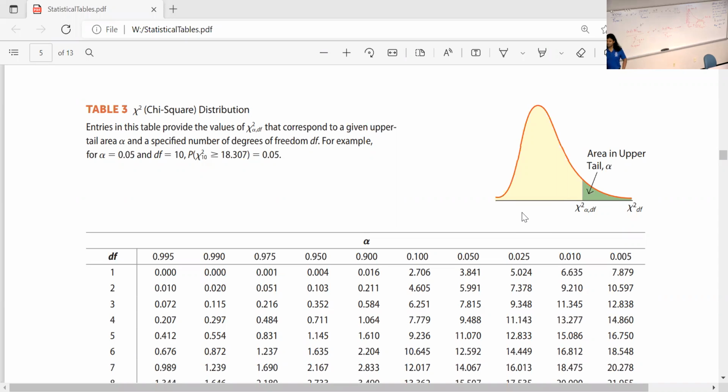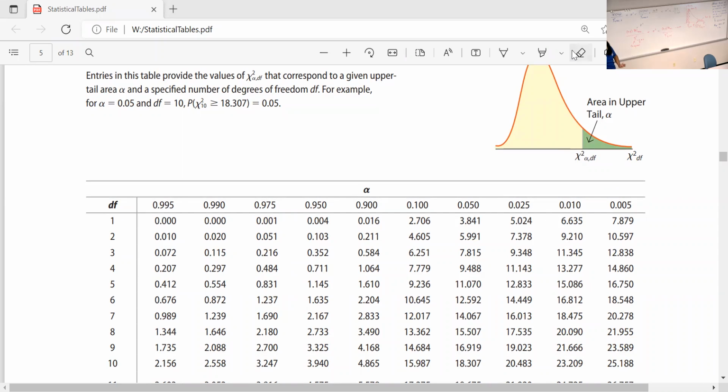Lower end point. In my notation, I have chi squared 0.975, 3. But that table is looking at the area above. Either way, I'm looking for that critical value. What is the area below the critical value? 0.025. If that's the case, what is the area above? 0.975. So from the table, what value would you pick? 0.216.